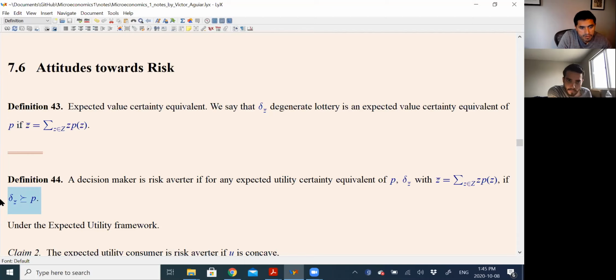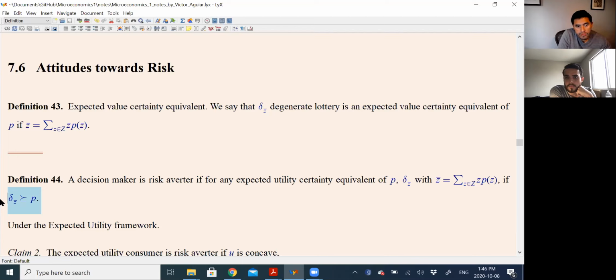Because if this person actually took P, you know that the expectation is actually Z. So imagine the situation where you are an expected utility maximizing guy. And then what will be your utility if you are thinking of the expectation? Well, it will be exactly Z prime. So you will be indifferent, right? So this preference relation has the strict part, right? So delta Z bar is weakly better than P.